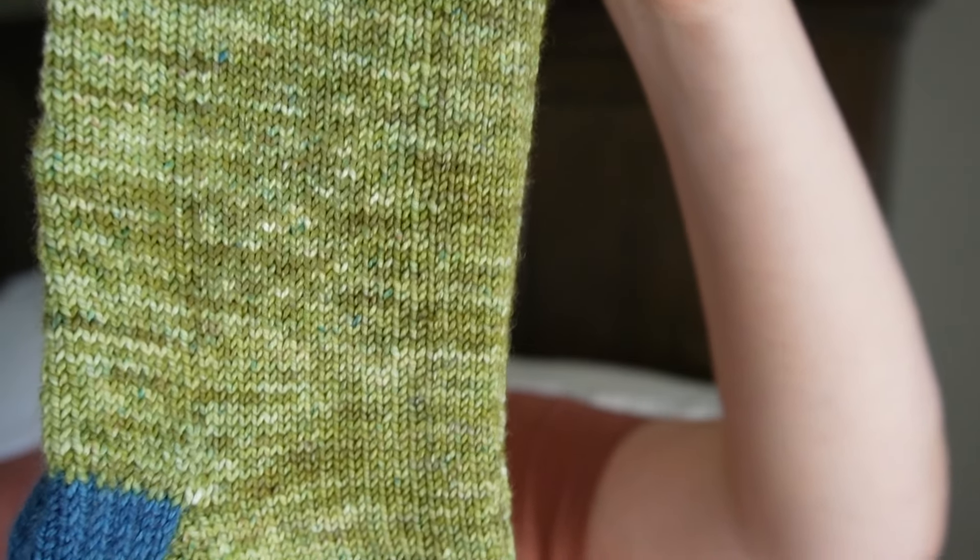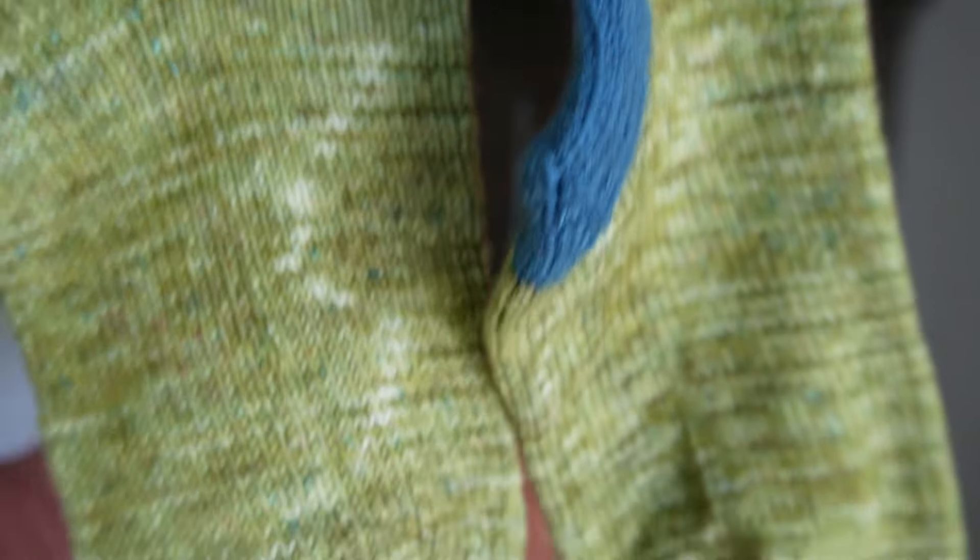The first thing we're going to talk about today is knitting. If you were here with me last time, I was working on a pair of socks during April, and I did finish them. This is a Homespun House yarn in the colorway Fern, and the heels, toes, and cuffs are from a mini from one of my sock set subscriptions. These are finished and blocked, and they'll be living in my drawer until the weather gets cool enough to wear them. I may be gifting them — I'm going to do like I did last year, knit a bunch of pairs and decide closer to Christmas.